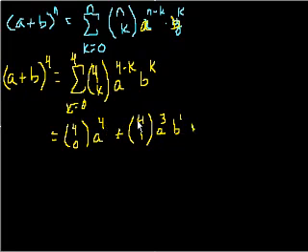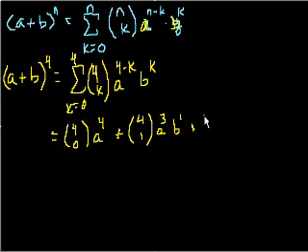Plus, so as you can see, each term we go, the a term, the first term, it decrements. It starts at the power n, or in this case the fourth power, and then each term it goes down by 1. And then the second term, the b term, starts at the 0th power, so it starts at 1, so that's why you don't see it there. And then each term it increments up.